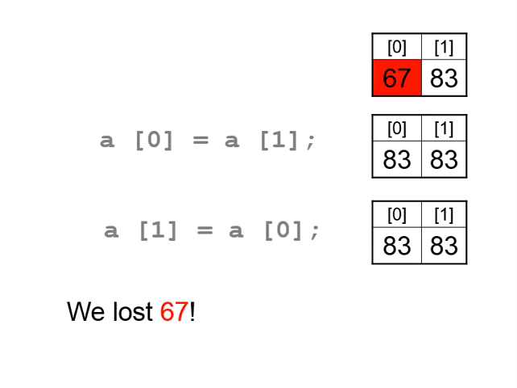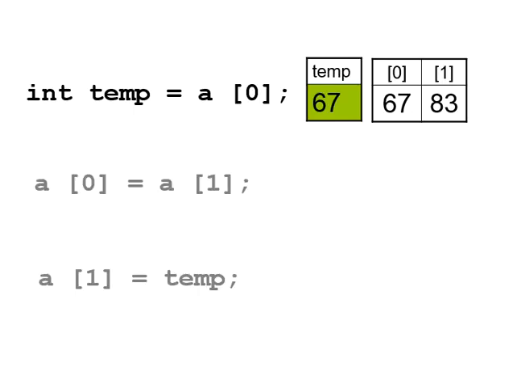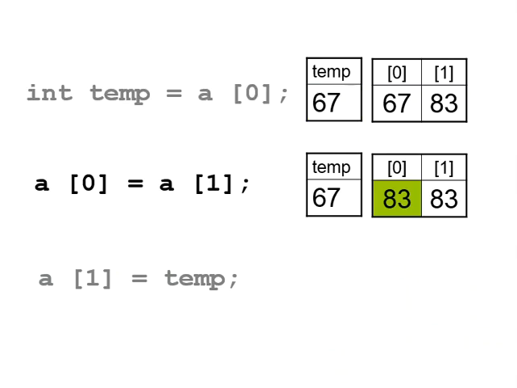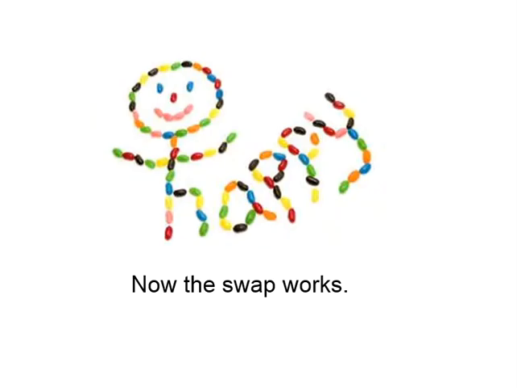So the way a swap actually works is a swap is always 3 lines of code. The first line of code is where we store the temporary variable. So we take 0 and store it in temp. Then on the next line, we take 1 and store it in 0. Then on the last line, we take the temp and put it into 1. And those are the 3 lines to make a swap. Don't try to do it in 2. You can't. Okay.